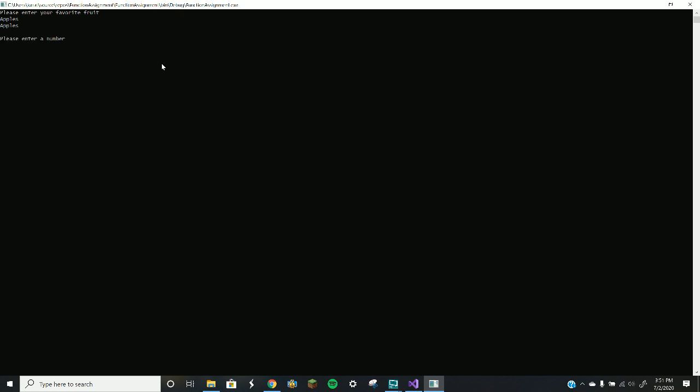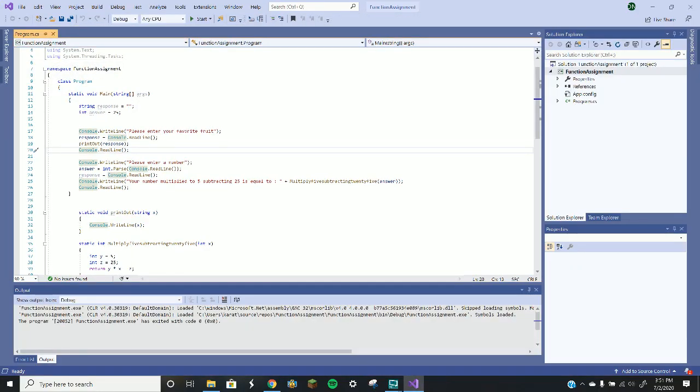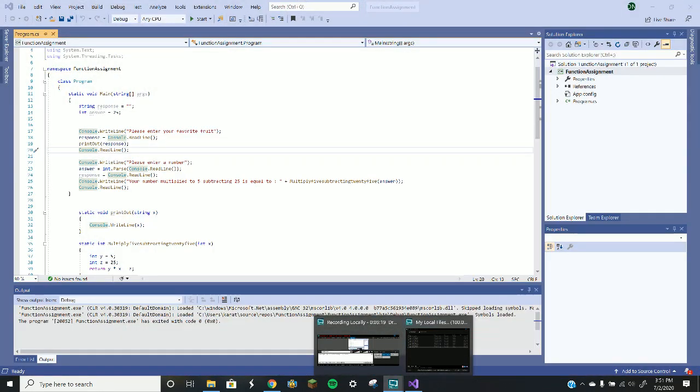Now we'll go to the second one. Please enter a number. Let's type in something easy: 50. This is the number you're putting in, and then it does this. Your number multiplied by 5, which is 250. Subtracting 25 from that 250 is equal to 225. So in a way, this acts like your calculator, is how I see it. And then it's done. That's all it is. Functions are basically giving you an output response to whatever you want it to do.